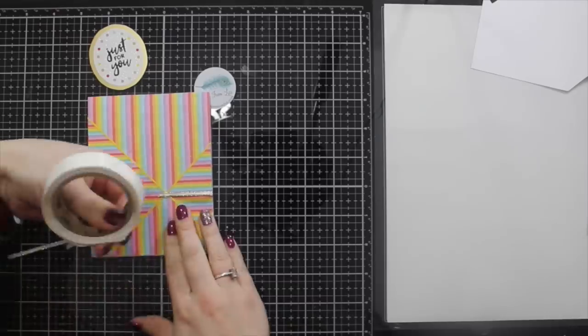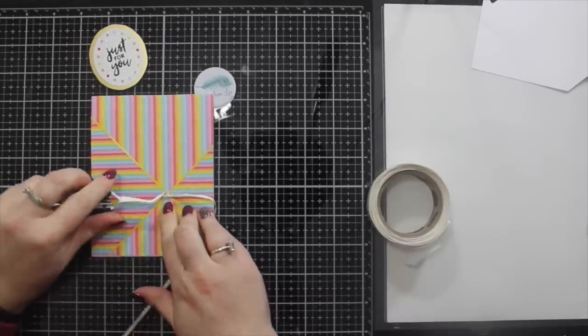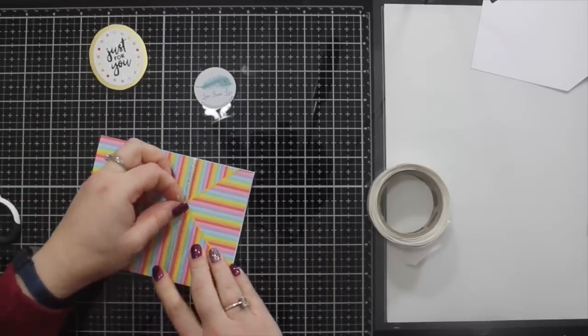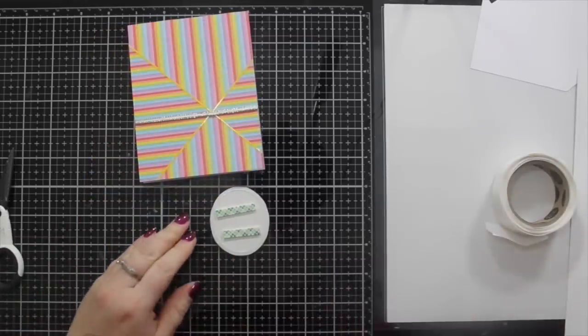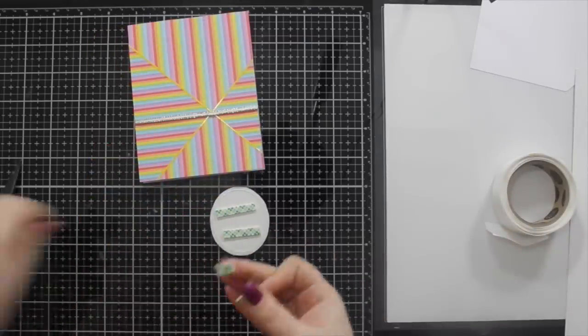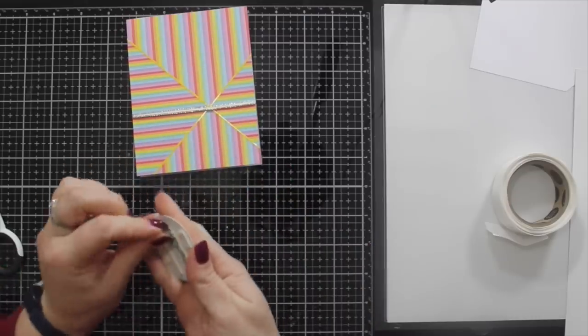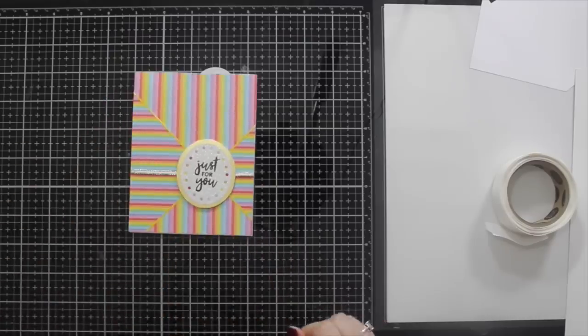They're really simple as long as you get them in the right spot, which I didn't in this one, so I just used my tweezers and my finger and I just sort of flipped it over and it was fine. And then I've attached that right across the cross in the middle of the card there, and I use some Scotch foam adhesive, and I leave a gap in the middle so that the ribbon doesn't get squashed or make it bulky in the middle of the topper.